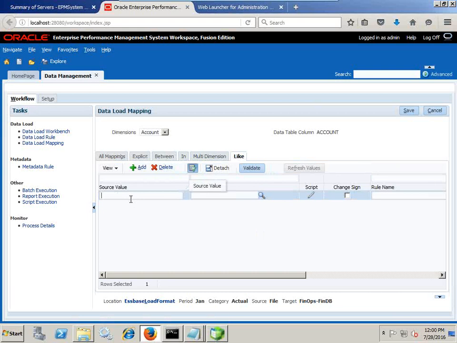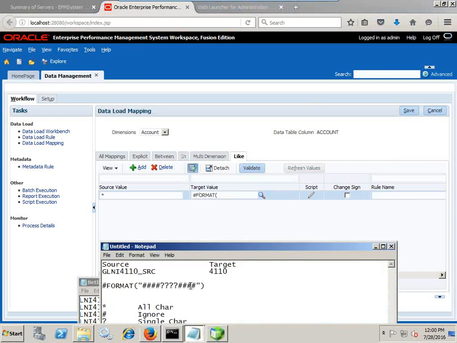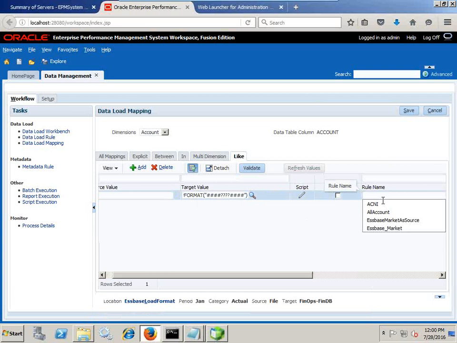So I say all source, asterisk represents all, goes to my format mask. You remember we prepared the format mask in Notepad. I'll take the same format mask and name it account dimension net income.